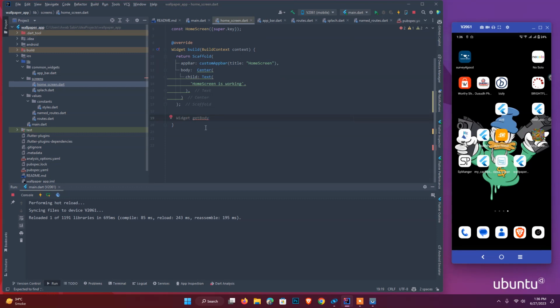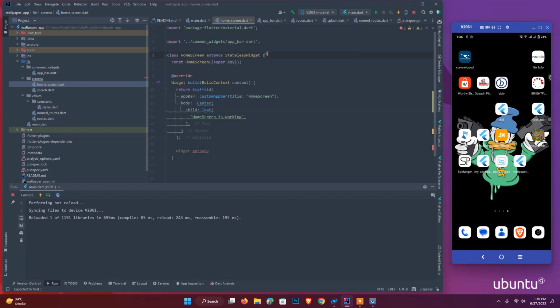Okay, so what's wrong with it? Okay, this is missing. Widget get body.